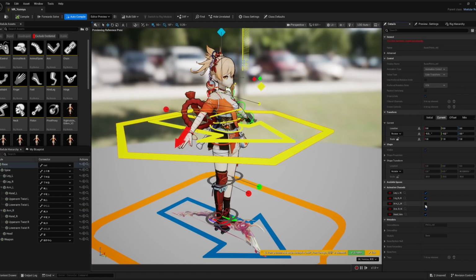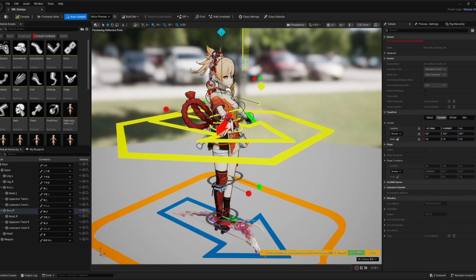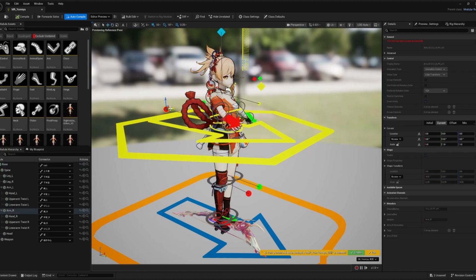The rig has IK-FK switching for the arms, legs, and head. It also generates controls for each morph target on the skeletal mesh. I attempted to do some left-right detection for the morph targets, but there's too much inconsistency in the naming of these curves to reliably set up the curve controls programmatically.